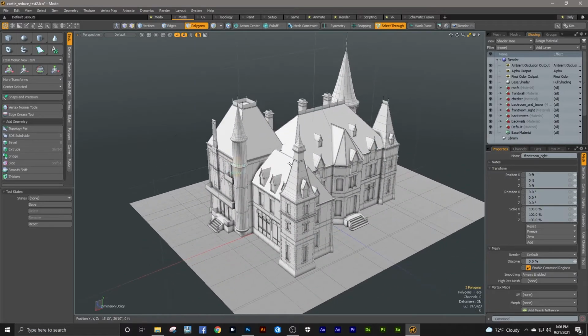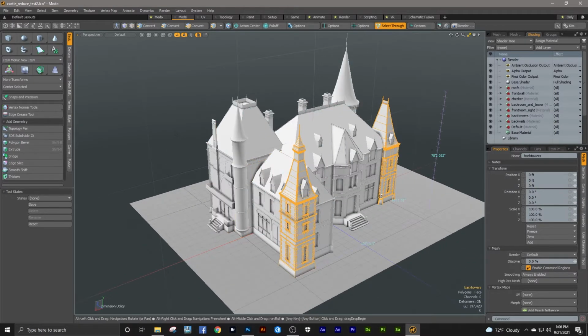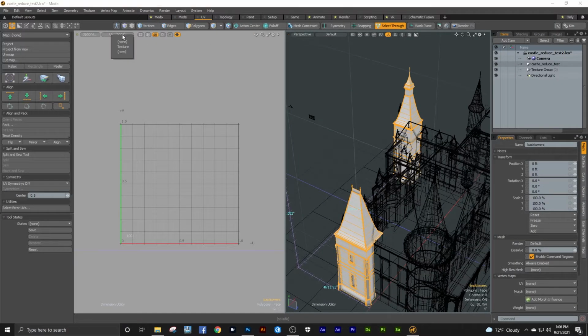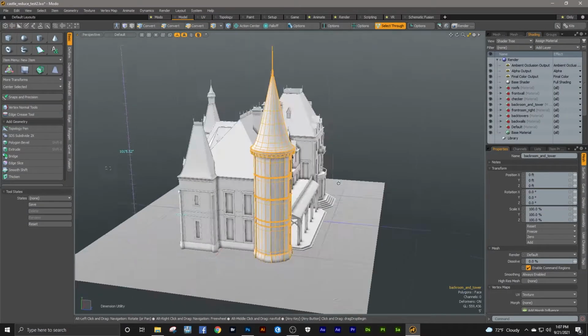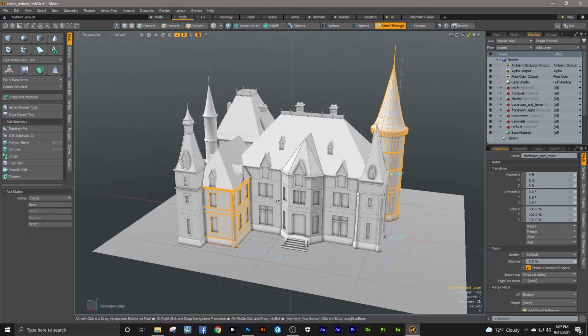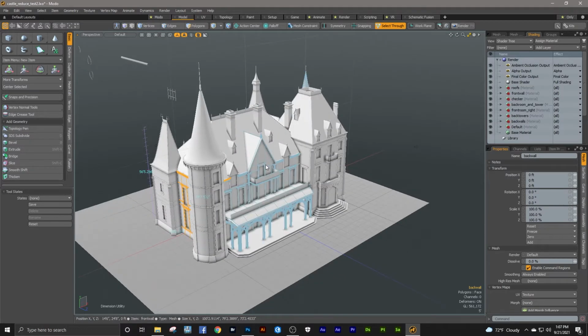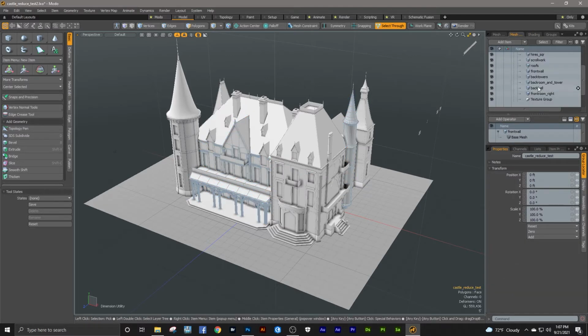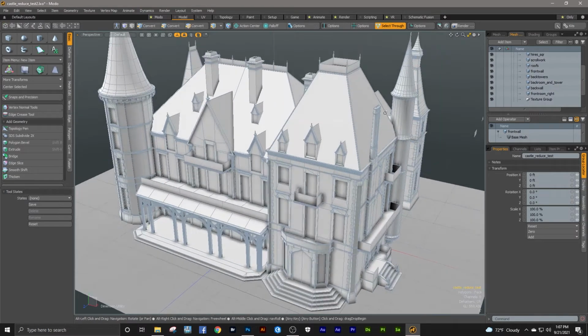The way I've set this up is so that this tower and this tower have their own set of UVs. Then this tower in front and this building here have their own set of UVs. Then that wall and that. So we've got, what, 1, 2, 3, 4, 5 meshes that make up this entire piece.